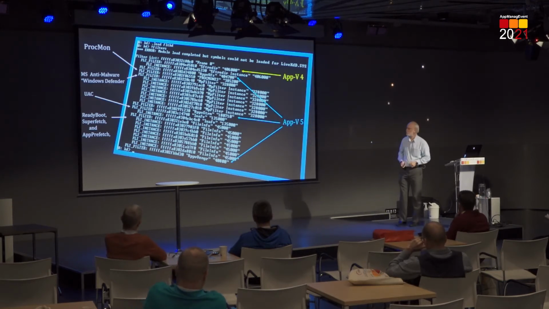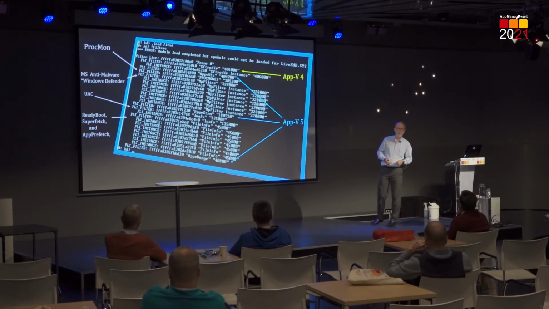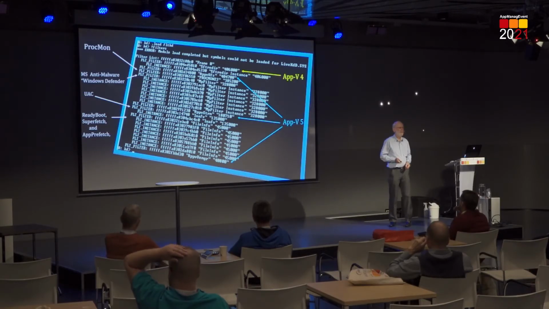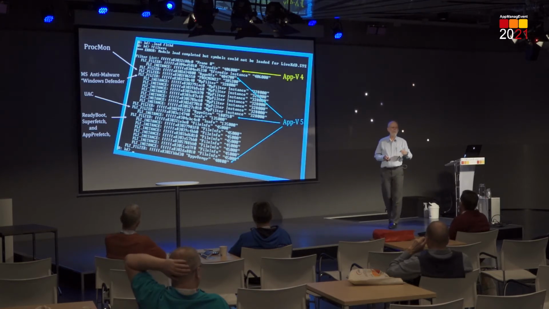AppV stream is responsible for the cool streaming feature of AppV, where not all of the files actually have to live on disk. As the application asks for portions of files, it will take a look and decide whether or not that portion of the file exists on disk. If it does, it just lets the call go through. If not, it goes out of band, out the network port, to the source location and grabs those, brings them over into memory, hands it back into the application. And unless you've turned on the AppV feature called shared content store mode, it will then commit the piece down to disk.